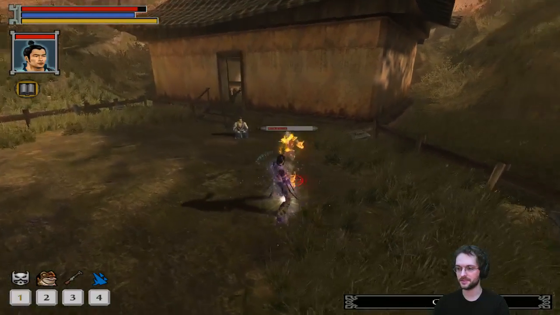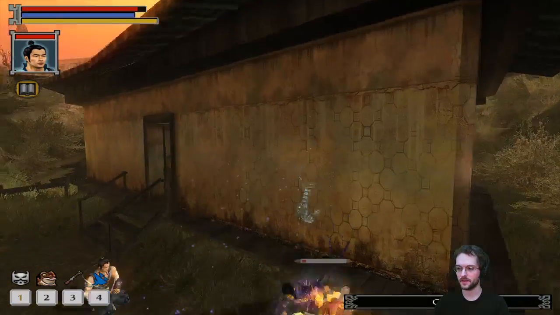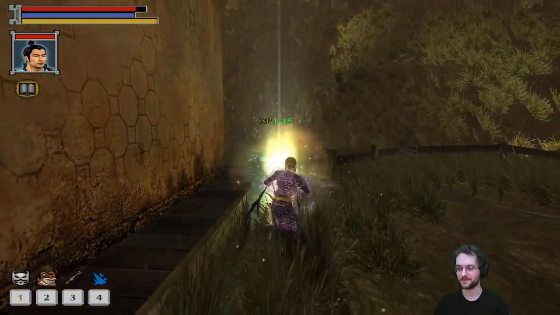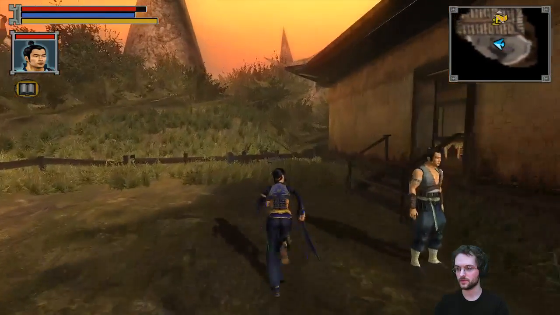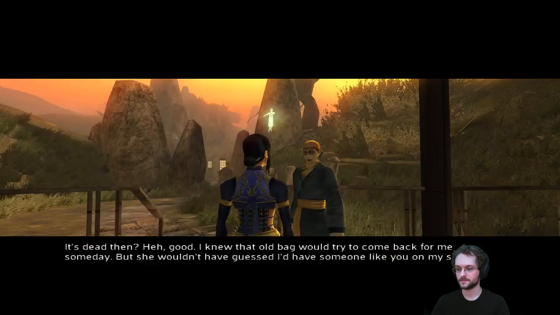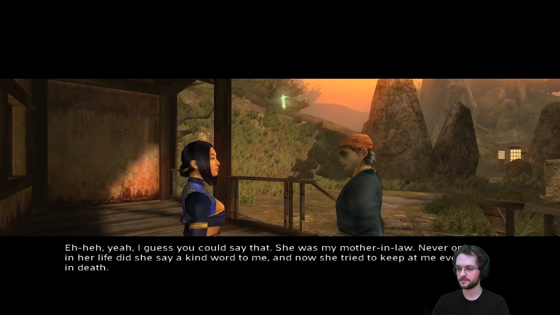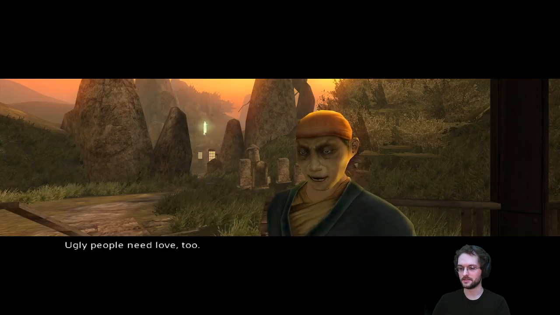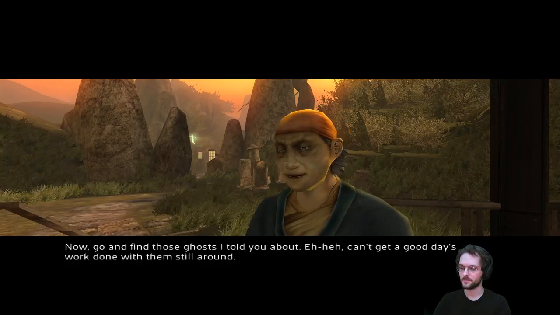Hello, ghost. Good day, man. Good day, madam. Okay. It done been killed. It's dead then? You knew that ghost? Yeah. Mother-in-law. You're married. Ugly people need love, too. That's truth. Now, go and find those ghosts.